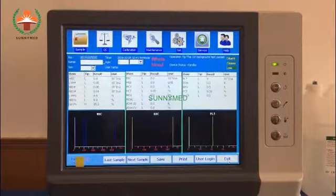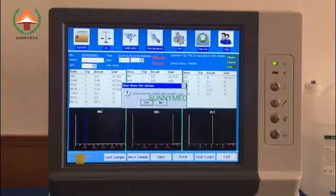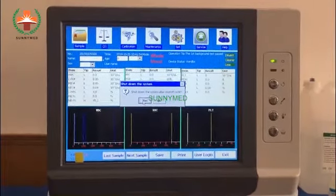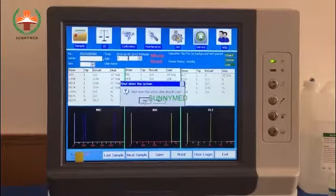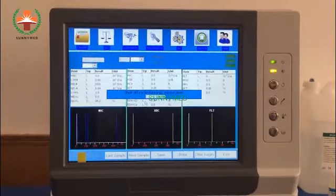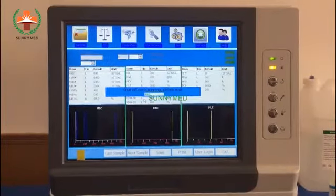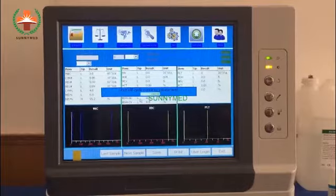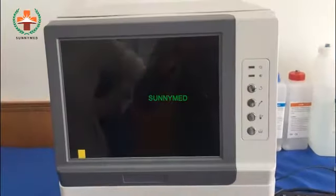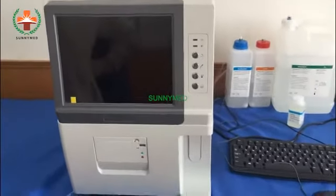Then click exit to shut down the system. Then click yes. Execute the shut off cycle. When the LCD is black, shut down the power.